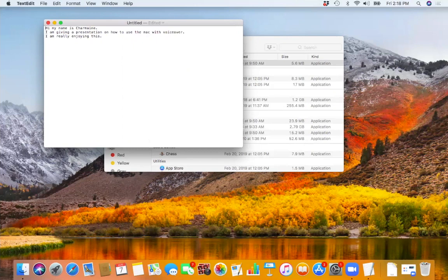Okay, so now let's just go over the simplest way to navigate, which is just character by character. So to navigate character by character, we're going to use our left and right arrow keys. So to navigate to the next character, I'm going to press the right arrow key. And if I keep pressing the right arrow key, it's going to move forwards by character.